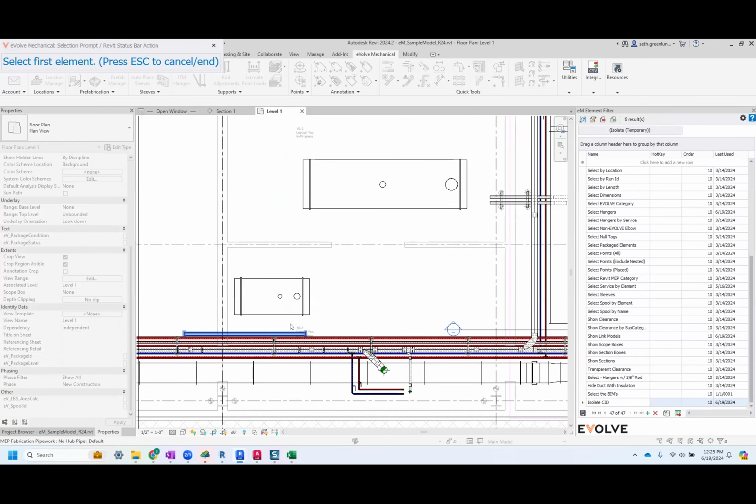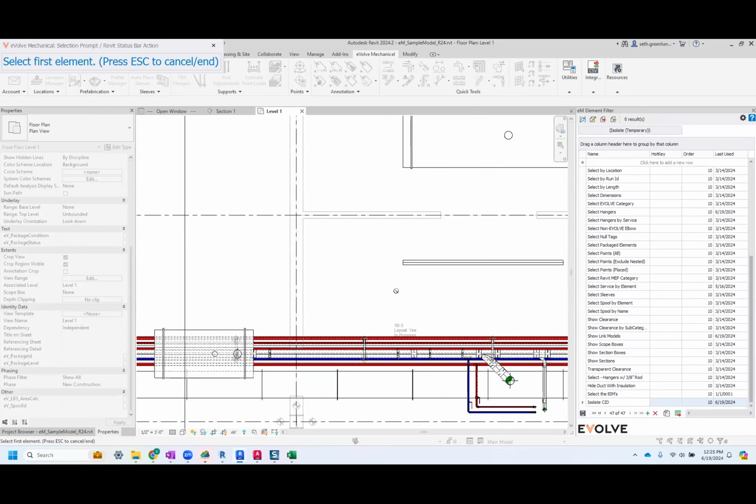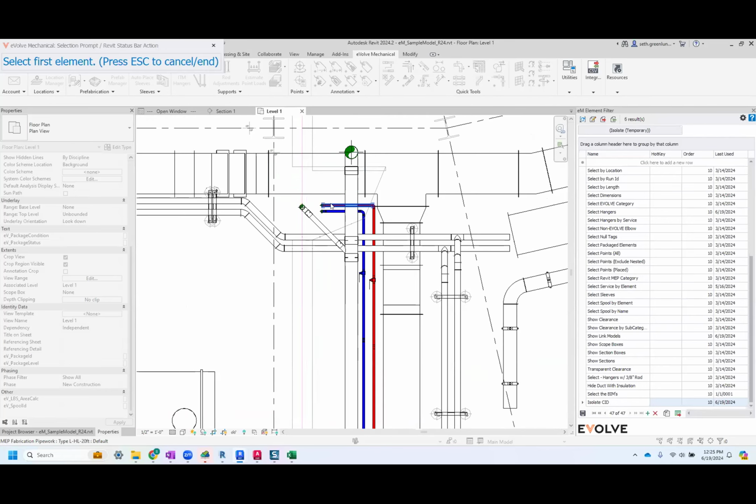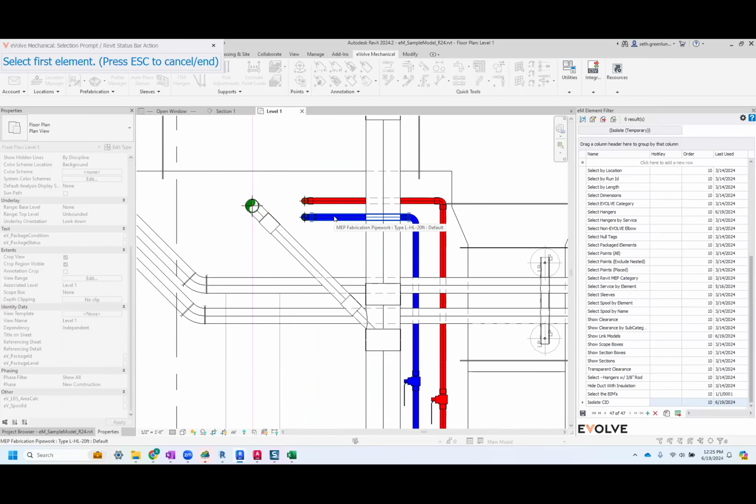I could even swap a pipe out with the boiler if I wanted to. You can see it kind of does some funky things. You can do things that you would never want to do with it, but also extremely useful things. Again, it's super simple. It's just one of my favorite new Evolve tools, just because it can save so much time. But hopefully that's been helpful.